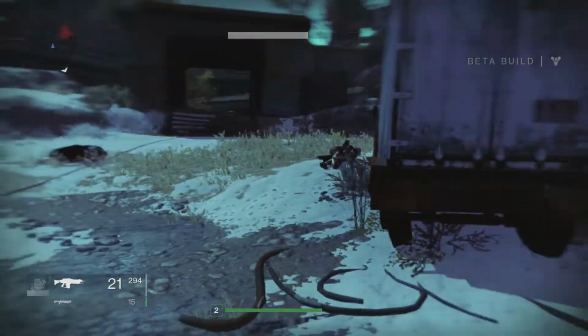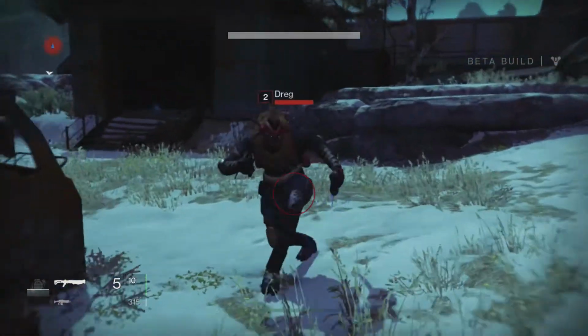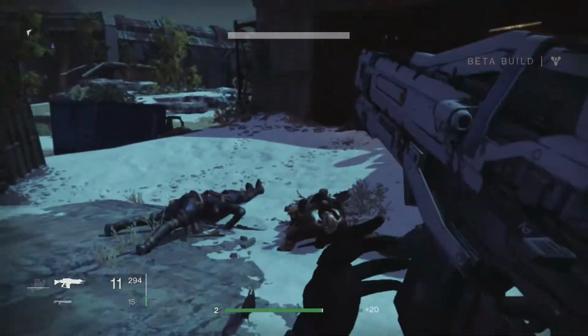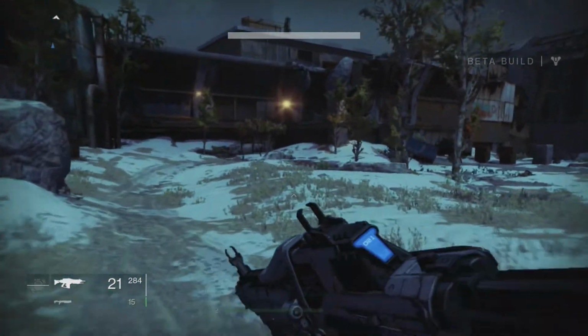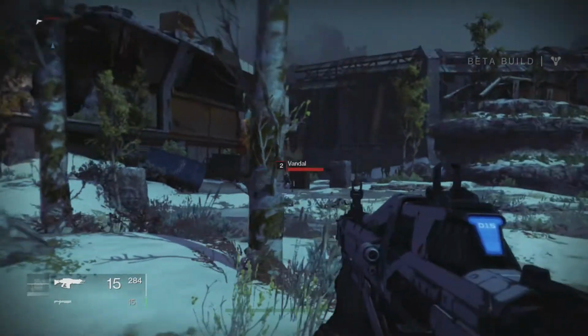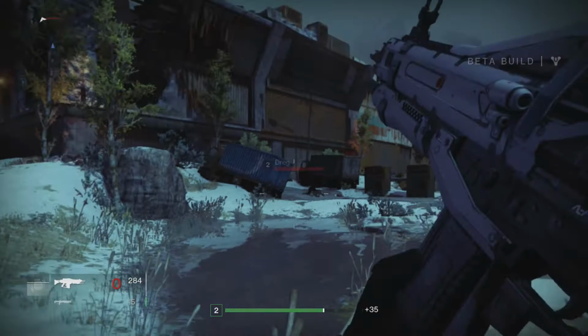Right, I'm sure there's another one kicking about. Let's have a look for him. Where's he at? There he is. Right, there we go. Taking care of them. Not too difficult. Right, now I'm just going to head over here towards the warp drive. Is that an enemy over there? Yes, it is. Right, so I'm going to take him out. Oh, it's a couple of them, actually.